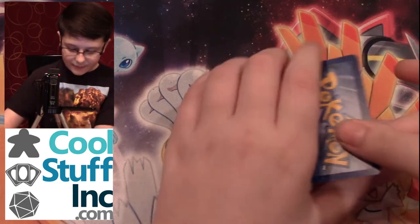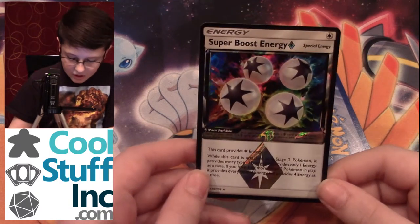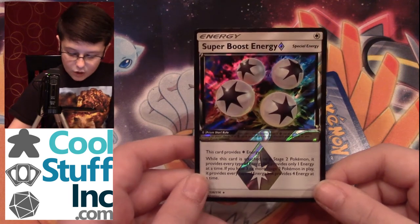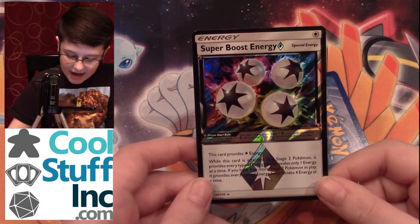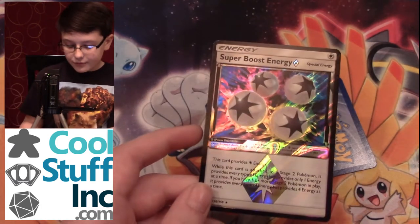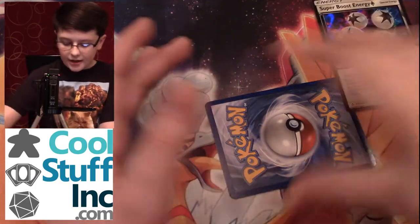So, first, let's put that down. Super Boost Energy. You can play one of these in a deck. This provides colorless energy. While this card is attached to a Stage 2 Pokemon, it provides every type of energy, but provides only one energy at a time. If you have three or more Stage 2 Pokemon in play, it provides every type of energy, but provides four instead. Seems pretty good. So if you have three Stage 2s, then you get four energy. Not bad.